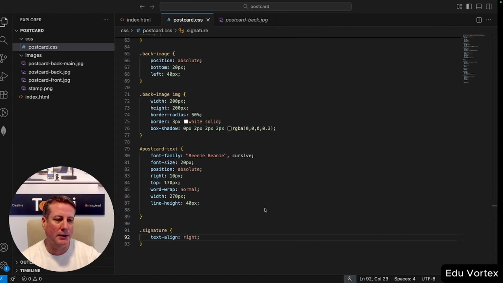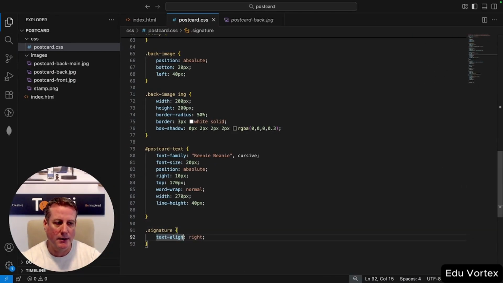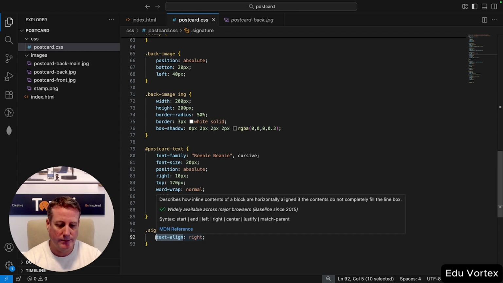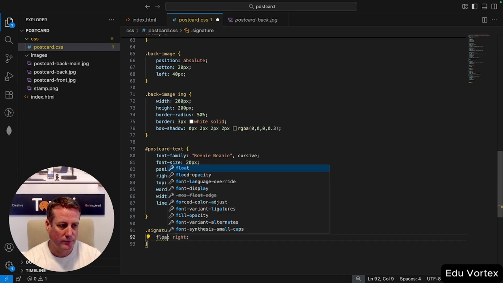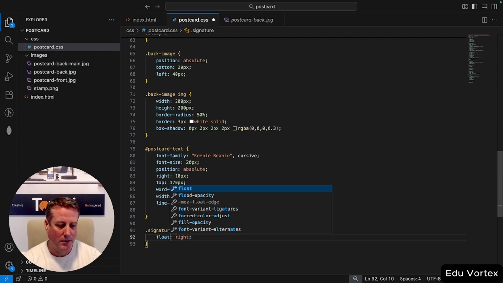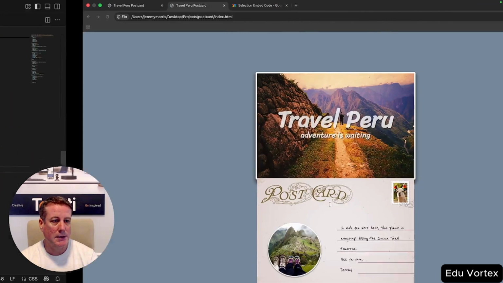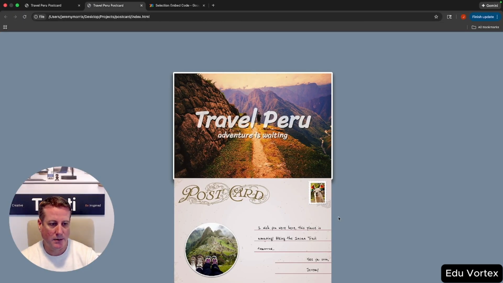Yeah, I thought so. We're going to need to go ahead and do a float. So float will actually just move things over. You can do a float left or float right. Save. There we go. And that's what I want that to look like.